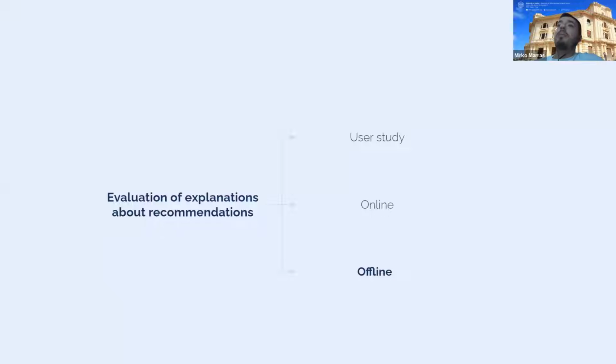In general, moving to the last category, there are 2 approaches to evaluating recommendation explanations offline. That means without directly involving the users. One is to evaluate the percentage of recommendations that can be explained by the explanation model, regardless of the explanation quality. And the second approach is to evaluate the explanation quality directly somehow. However, we have to note that more offline evaluation measures and protocols are yet to be proposed for comparing explainable recommendations. And here we are just providing a few examples.